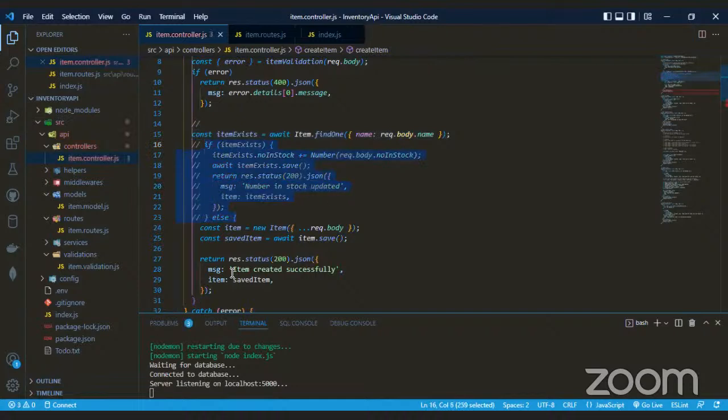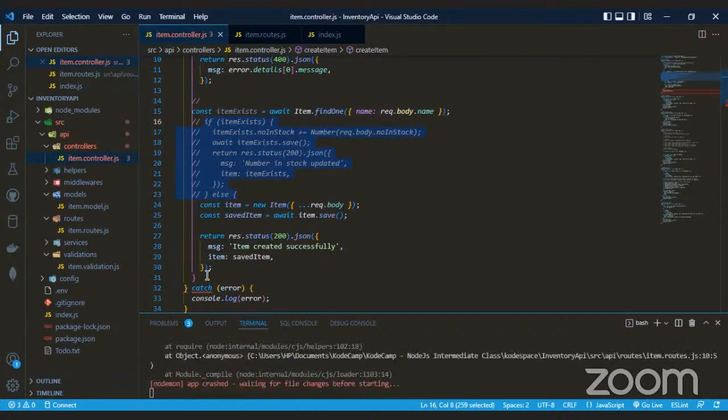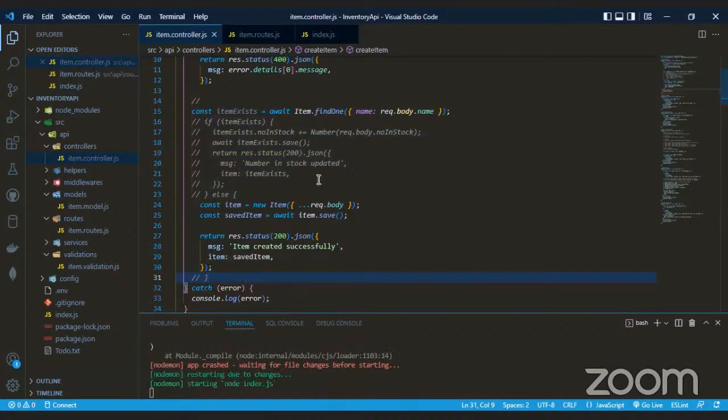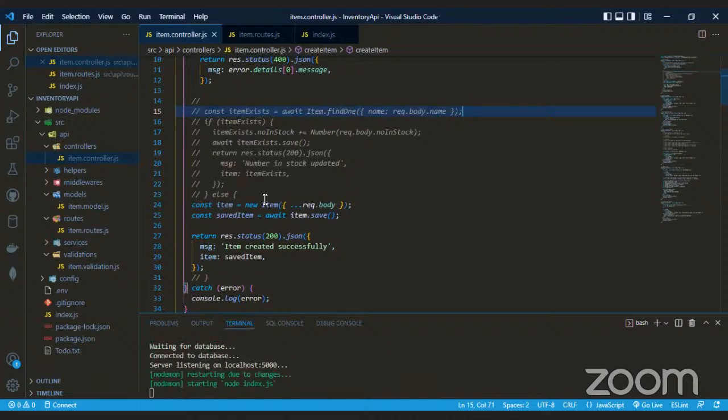I'm going to create a new instance of iPhone. Right now I just want to create. I don't want it to look for whether it exists, I want it to go straight to creating the item regardless, so I can have multiple instances.